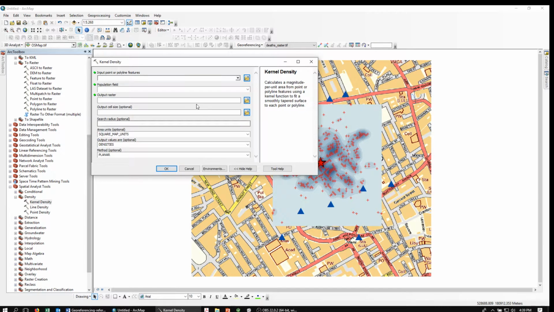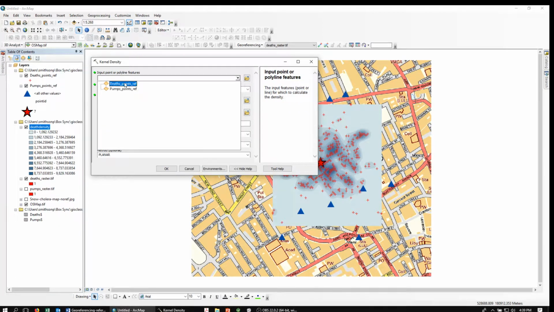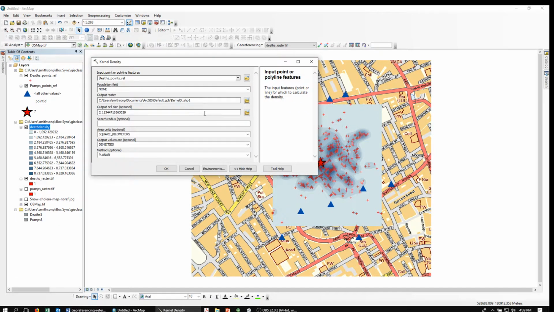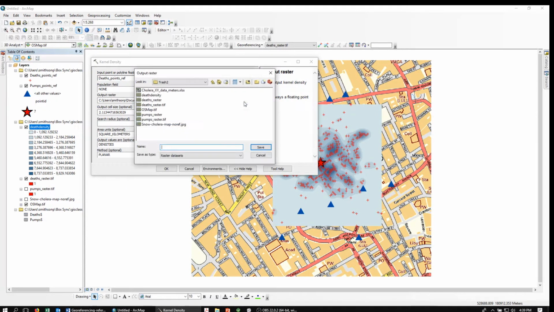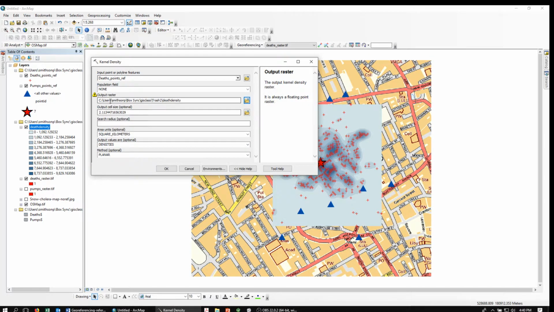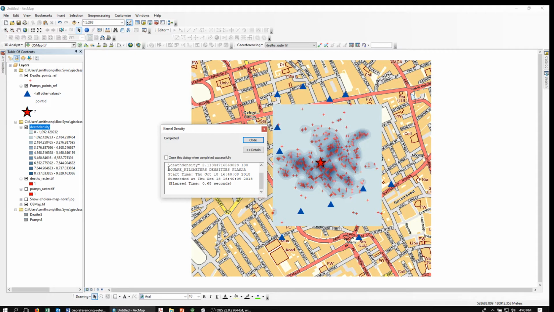We'll do it again. We'll put our deaths points in there, and we'll call it death density again, and it'll let us override it. Let's try a search radius of 100, and I think that should work better. All right, that looks a little bit better.